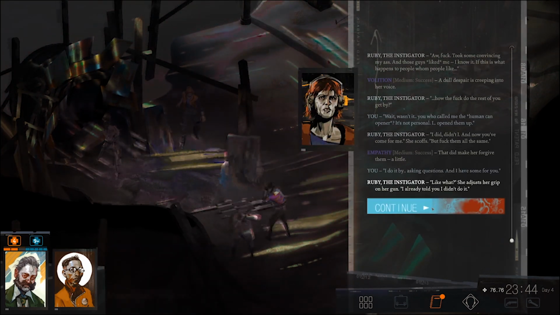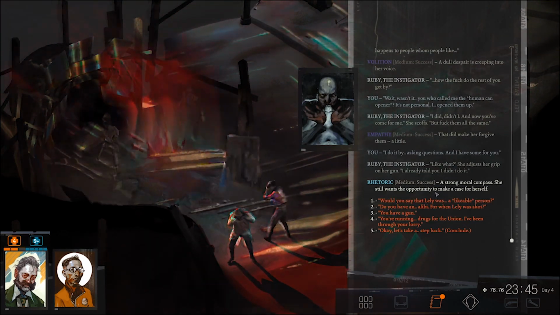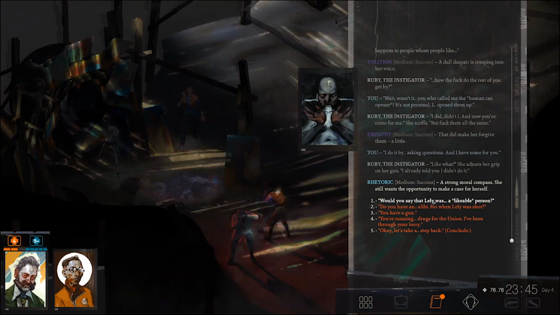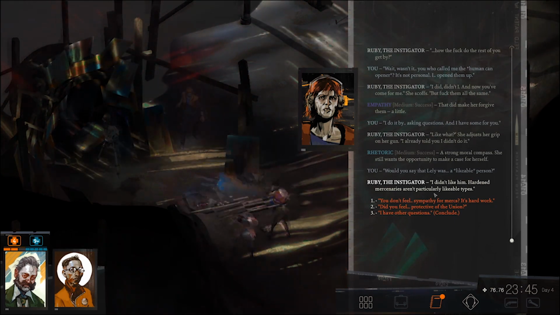Like what? She adjusts her grip on her gun. I already told you I didn't do it. A strong moral compass. She still wants the opportunity to make a case for herself. Would you say that Lely was a likable person? I didn't like him. Hardened mercenaries aren't particularly likable types.